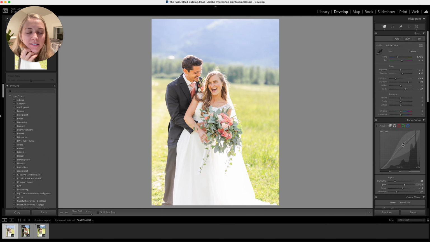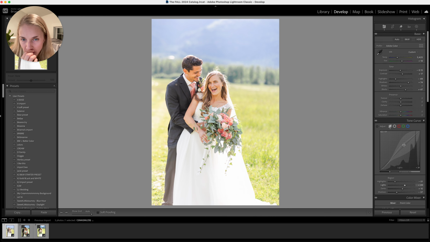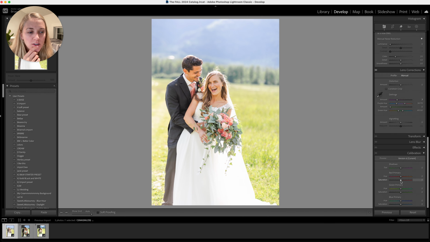where I want this. Now, what would I do if I wanted to make this even better? I think I might like to make this not so traditional light and airy. I might actually go with a more muted look and come down here with the saturation and pull those down. Maybe not that much.